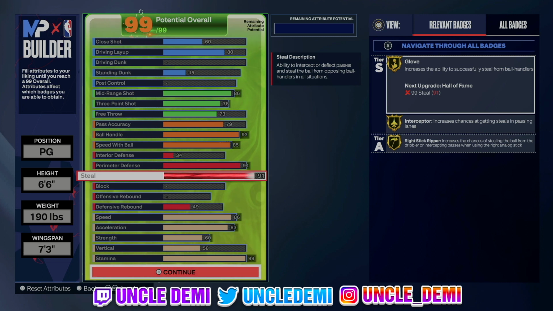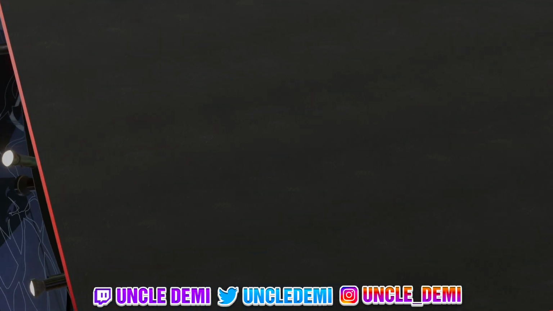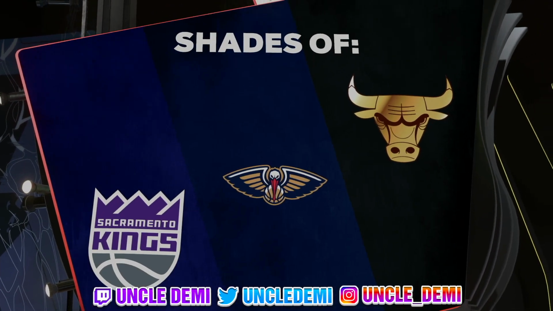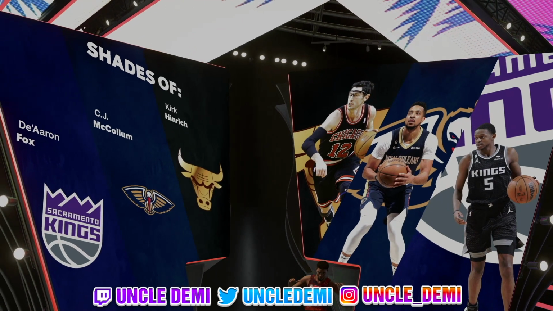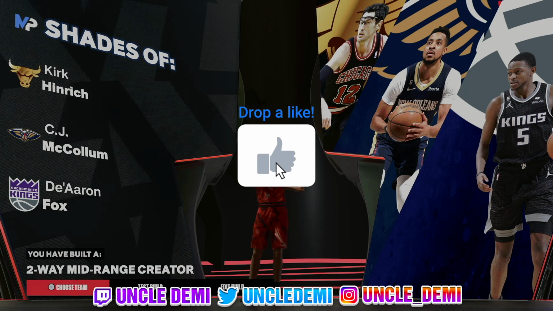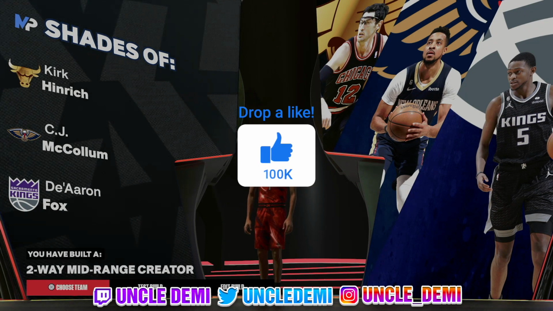There's different variations, and this is just one variation of how to make it. Again, you can max out that three. You can lower the mid-range and up the three-point shot. It's really up to you and how you want to play. Again, like I said, I made a 93 driving dunk 6'6 version. There's so many different versions you can get, but the two-way mid-range creator is a really good one.